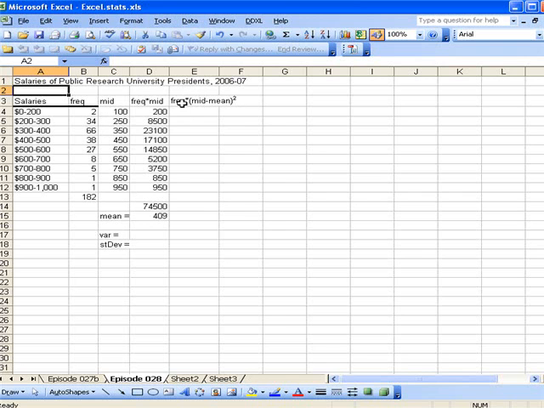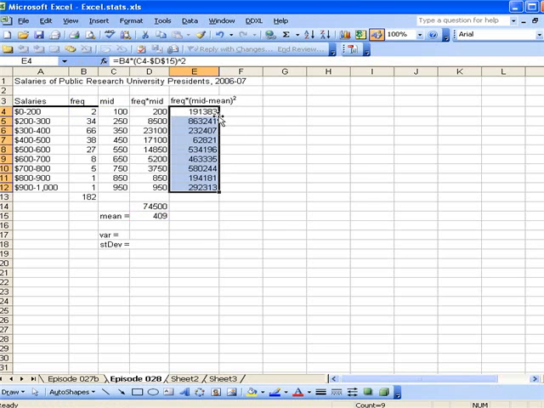So here we see a template that will be just like we did when we were doing an average, except we're going to average now the square of the differences between the data points, the midpoints, and the mean. All right, let's do the calculations. Find those frequencies. Look at the midpoints. And now the mean down here, since I copied, I want to make sure it doesn't change, so I'll make it an absolute constant by pressing the F4 function key, and then, of course, square it here. All right, now I can copy that down by using the fill handle.